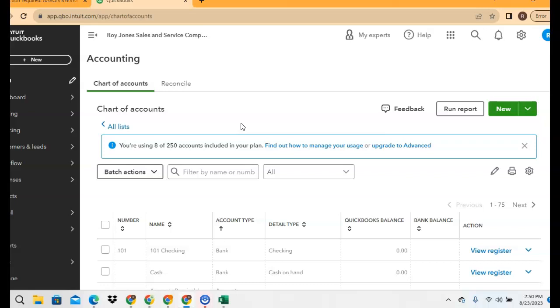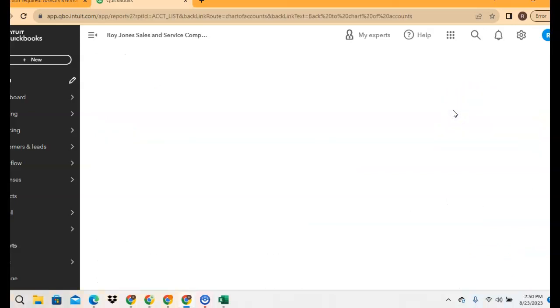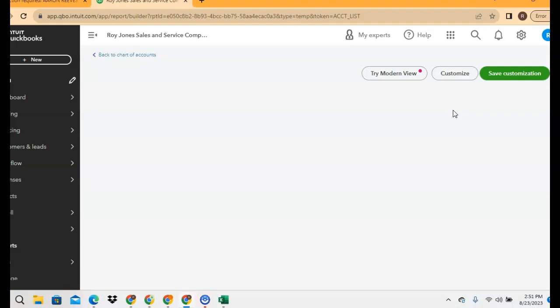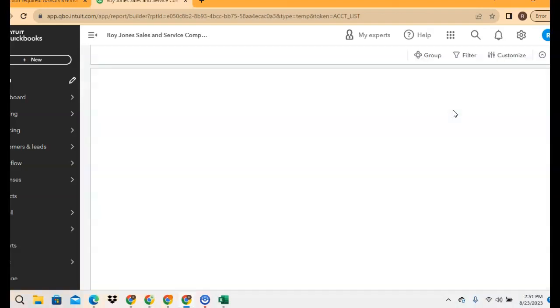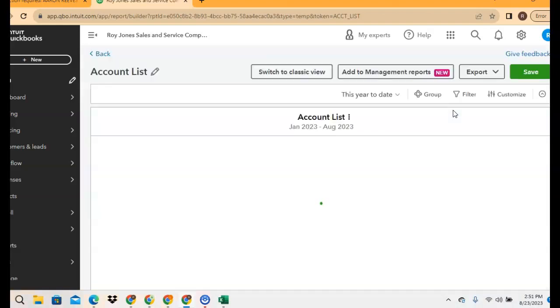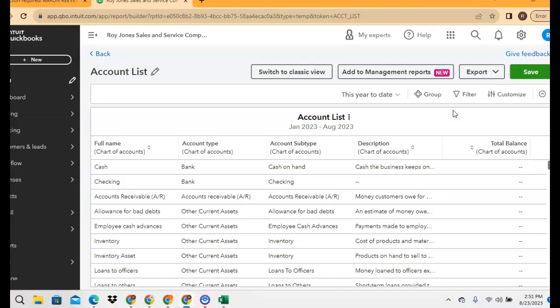So we're going to select Run Report in the top right-hand corner. And that's going to show us all of the current accounts that are listed on our chart of accounts.